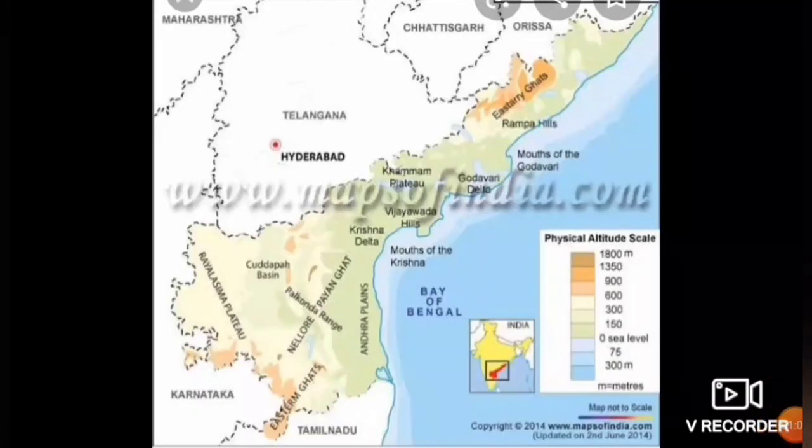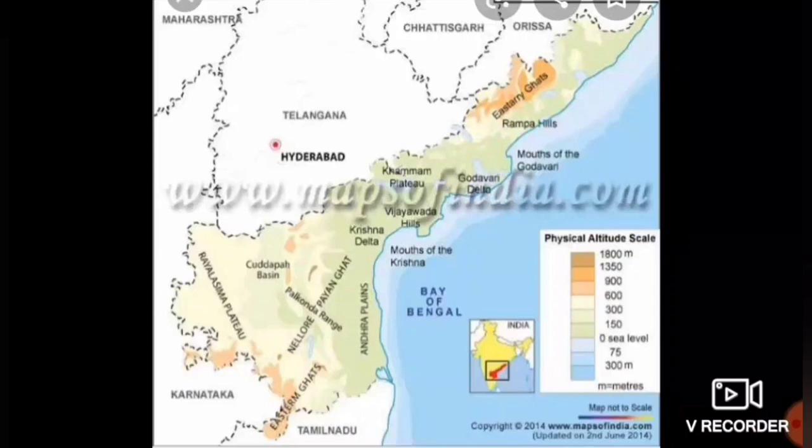Uses of maps showing heights. These maps help us understand the nature of the terrain, where the mountains are, where the valleys are, etc. If you look at the physical map of Andhra Pradesh, you can identify the coastal plains that run along the coast of the Bay of Bengal. If you travel westwards from the coast, you will reach hills which form the escarpment to the plateau region. Here, escarpment means a long steep slope.